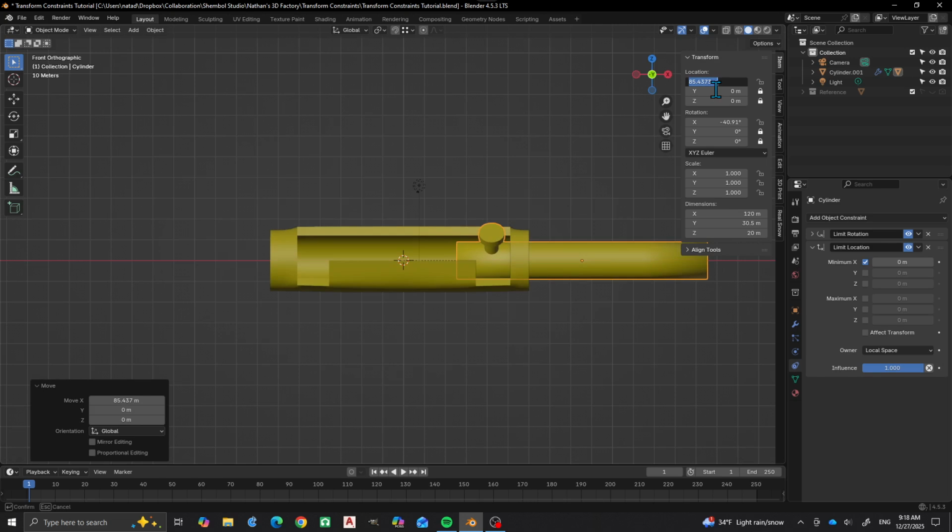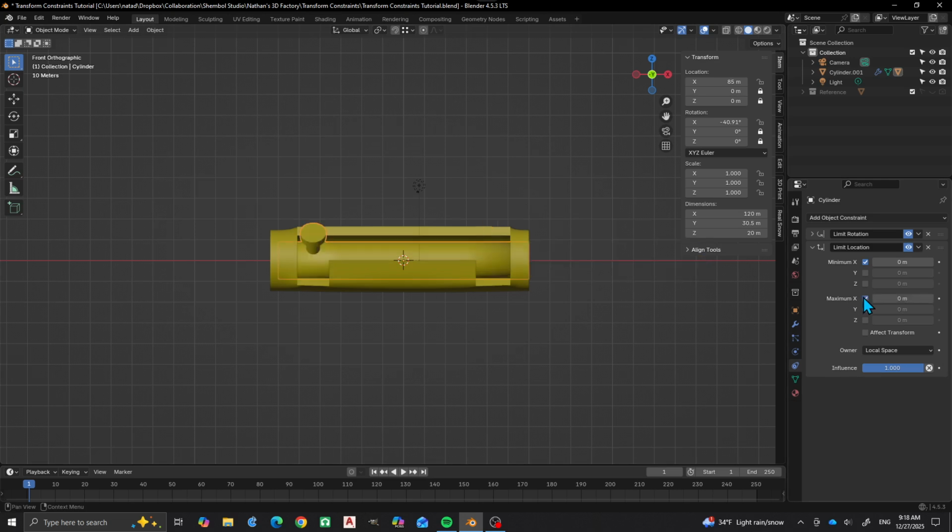I'll put it about 85. I want to try and keep a whole number if I can. That's just me being a little bit persnickety on that, you know? Okay, so now if I take this, Control C, maximum X, Control V, there we go.